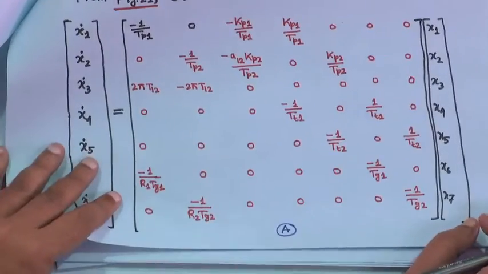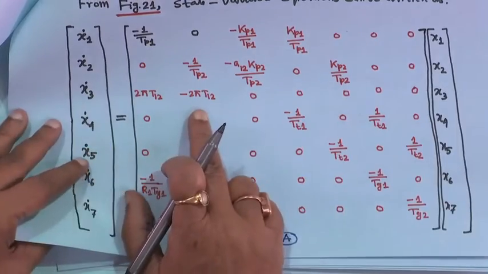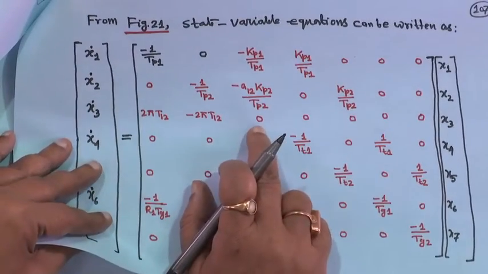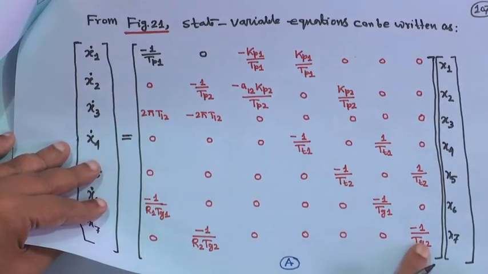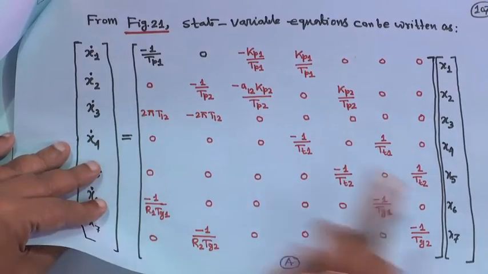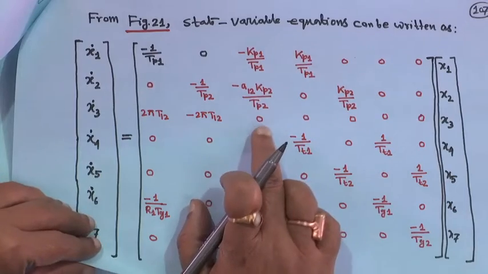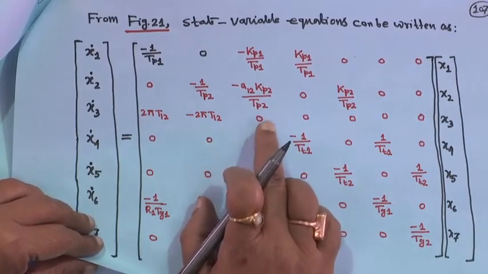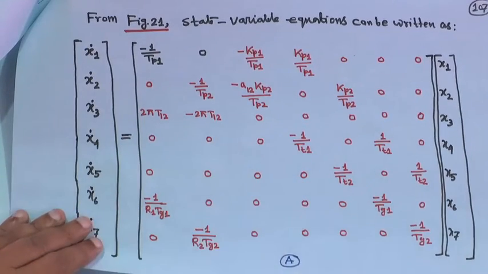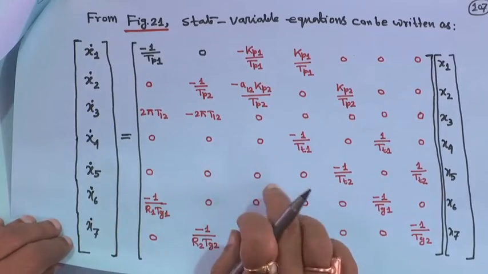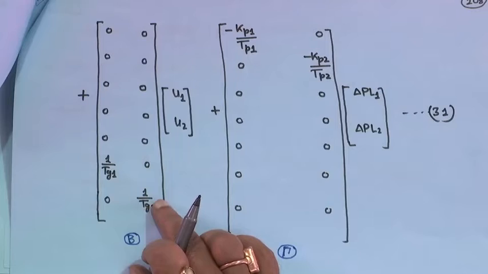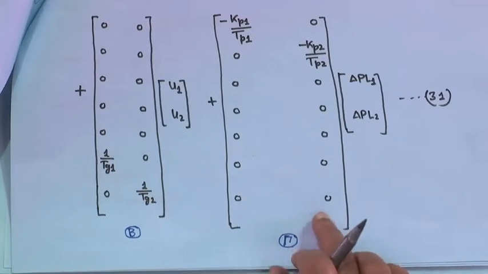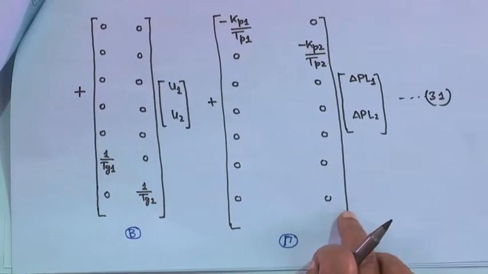If you observe one thing, you will see that because of this tie line power flow, this one diagonal element is actually 0, but the rest all have a negative sign, at least in the diagonal. Because of this tie line, this one element here is 0. So, this is a 7 into 7 matrix, and this is your 7 into 2 B matrix, and this is the gamma matrix. So, this is your 7 into 2 again.